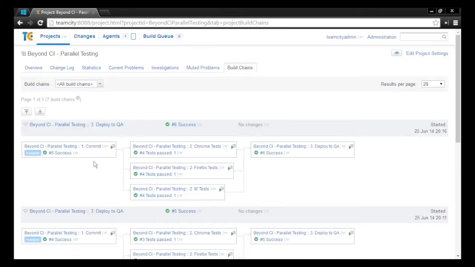So we have our first continuous integration process commit build, and then subsequent test runs, and then the deployment to a QA environment. And at this point, this has all been run through already, and we'll look at how to trigger this process in the next example. I just wanted to get us a chance to see what it looks like in TeamCity. And you can see the arrows here are forming the dependencies between builds, so it's very easy to understand the build chain, or the build pipeline, or a deployment pipeline is another way to refer to this.